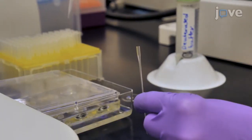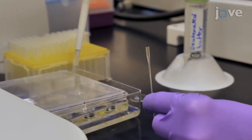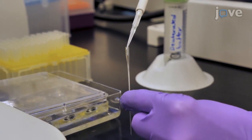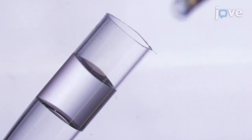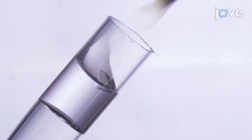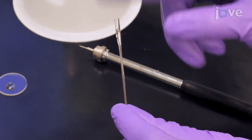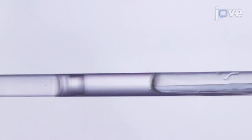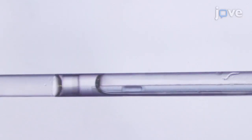For crystal mounting, take a 2 mm diameter, 50 mm length quartz capillary, aspirate reservoir buffer with a pipette, and fill one end of the capillary with reservoir buffer. Use a mounting loop to gently place the crystal into the reservoir buffer within the quartz capillary. Tap the tube to move the reservoir buffer and crystal down the capillary, and use a long, thin pipette to aspirate the solution from around the crystal.